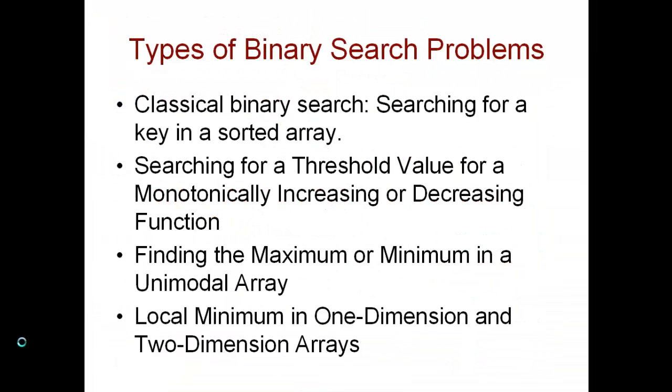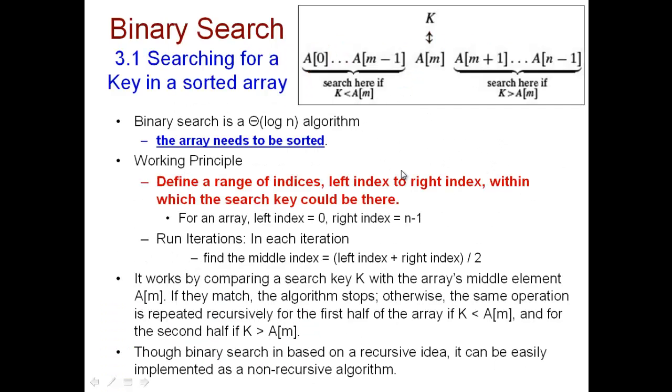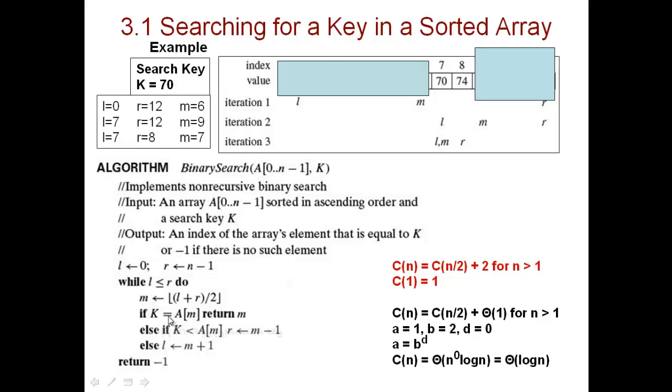So if you look at now the general recursion, it is T of n is 1 times T of n over 2 plus f of n. So it is this f of n we need to decide, and we can say the basic operation is simply this comparison. We are comparing the search key with the value at the middle index, and then deciding whether to go further to the left or not, or if they are not equal. So how many comparisons we are doing? So we can say C of n is the number of comparisons to search in an array of size n, breaking into two sub problems but solving only one of them.